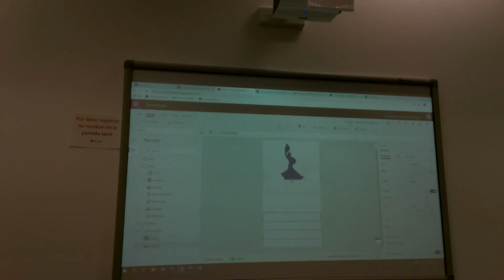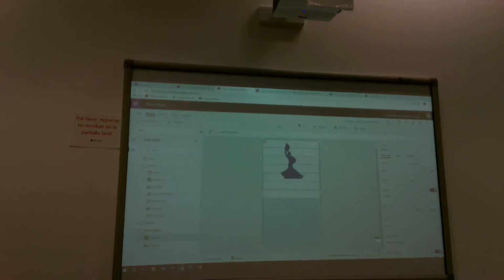I have this image here, the main image, and then I have a gallery, and I move the gallery on top of the whole screen. Inside my gallery, I have 8 items. The first 7 items are 100 pixels high, and they are transparent. And then the last one is much higher, and it's not transparent.